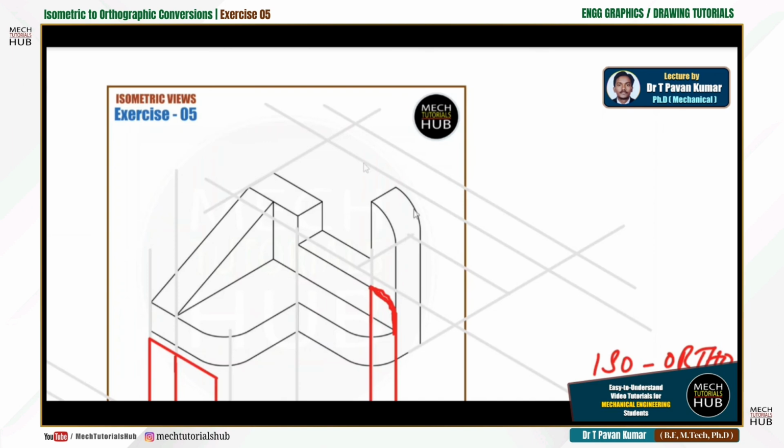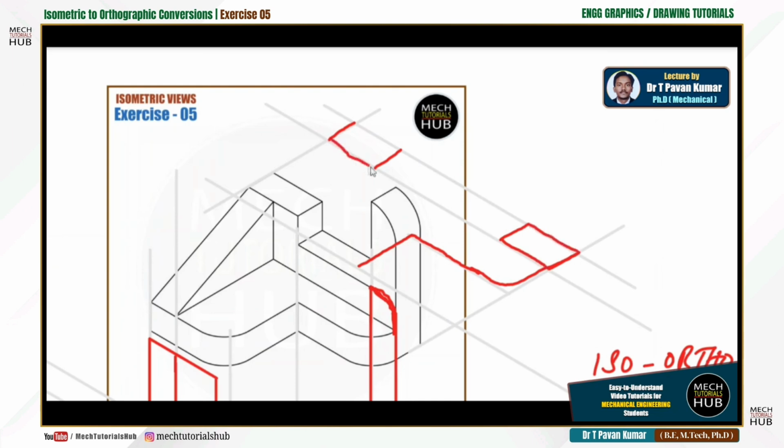Have a look. Now when I view from the top, this line is visible, and this line is also visible, and this line is also visible, but I'm extending the line. This line I'm dropping it here somewhere. This profile is also visible, but here there is a fillet, something like that. This is a continuous box that is visible.